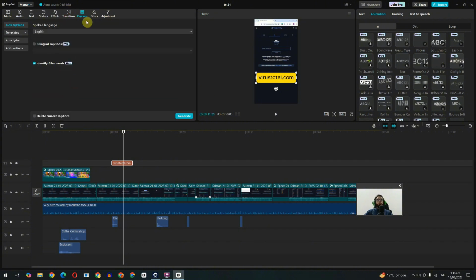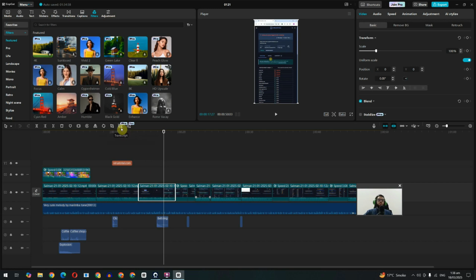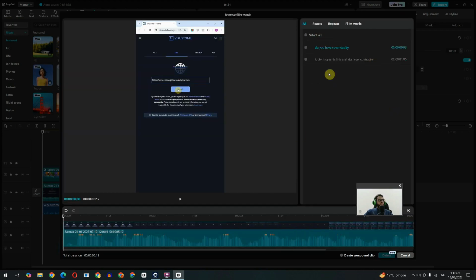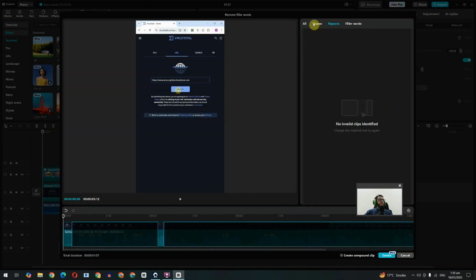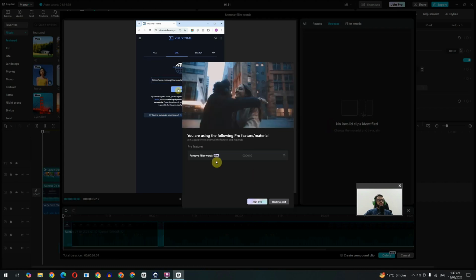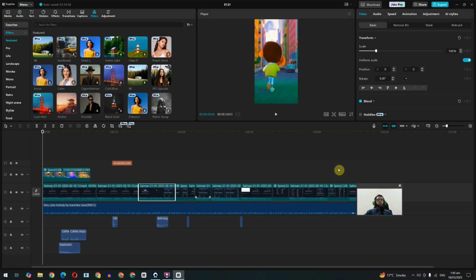Even in a caption, one option is for a Pro user, that is a transcript. If we click on over here, it will show us the transcript of this specific part, this specific strip. With the help of this transcript, we can easily delete the pauses, repeats and other stuff. But for that, you will have to be a Pro user. If I click on the delete button, it will automatically show me this ad to go for Pro. So it's time to join CapCut Pro.